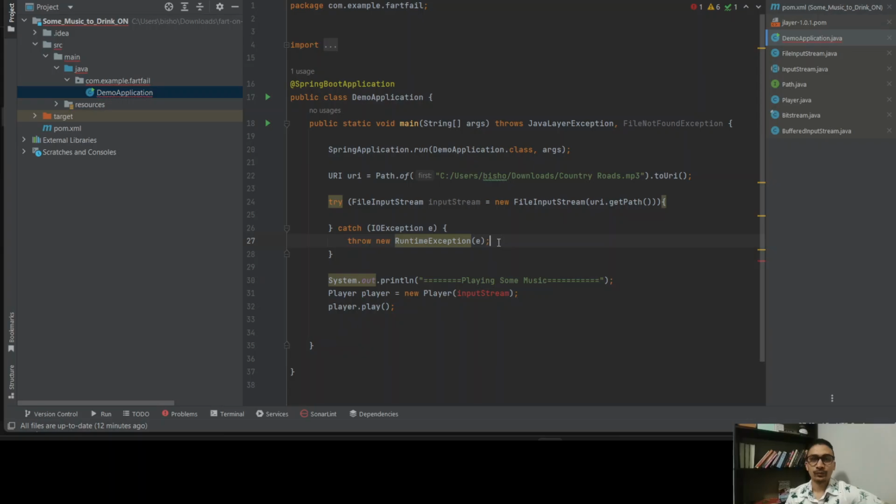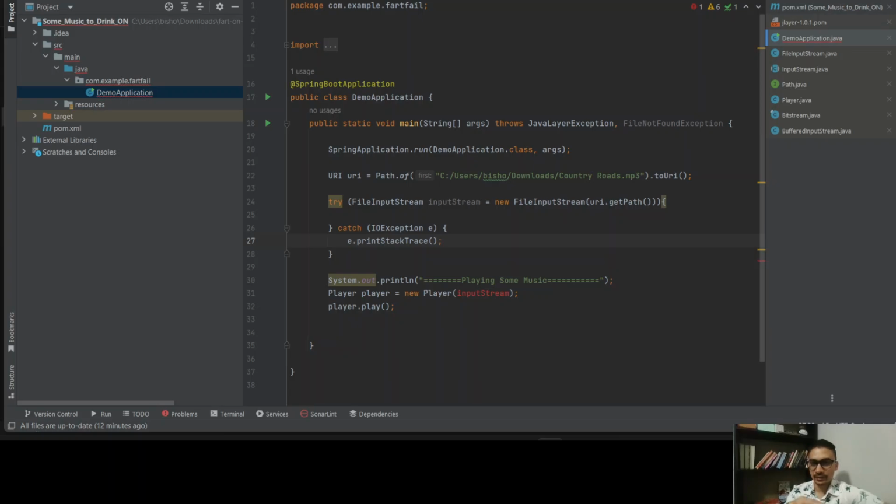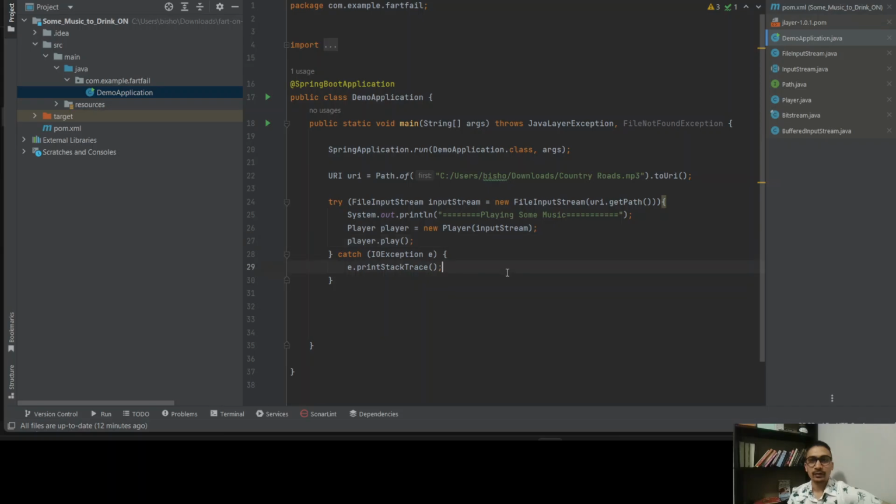Printing the stack trace is not recommended, we should not be doing this, but since this is not production-level code, I'm just going to print the stack trace just in case it fails. Now the input stream being passed into the Player is outside of the scope we're doing with the file stream, so Ctrl+X, Ctrl+P.